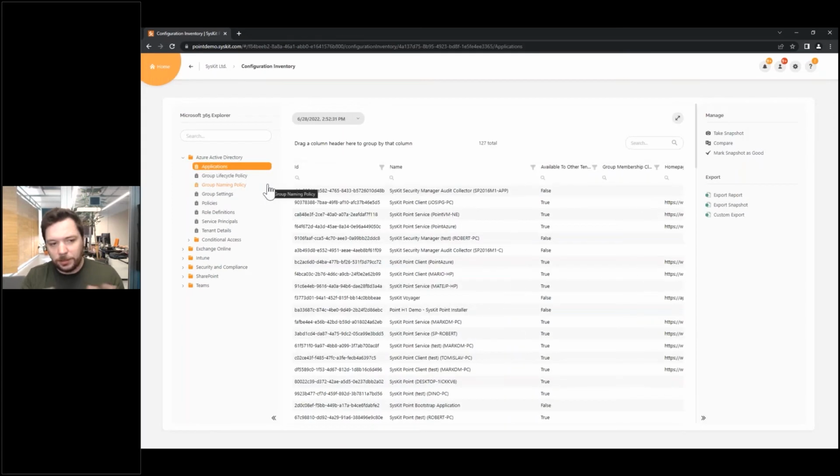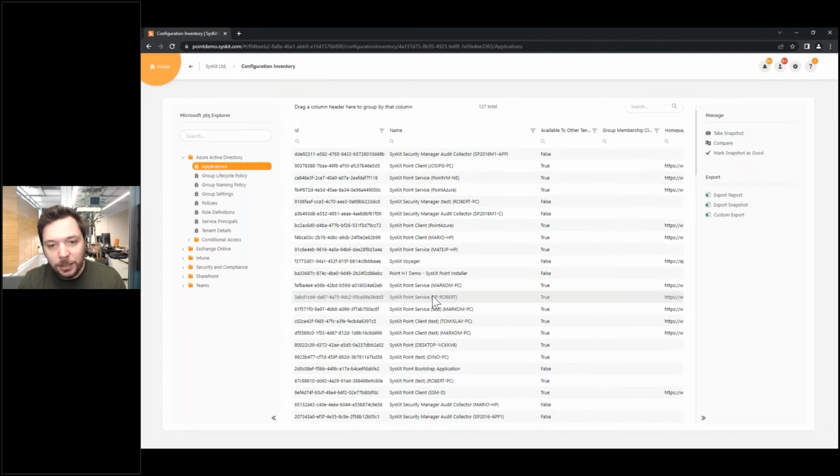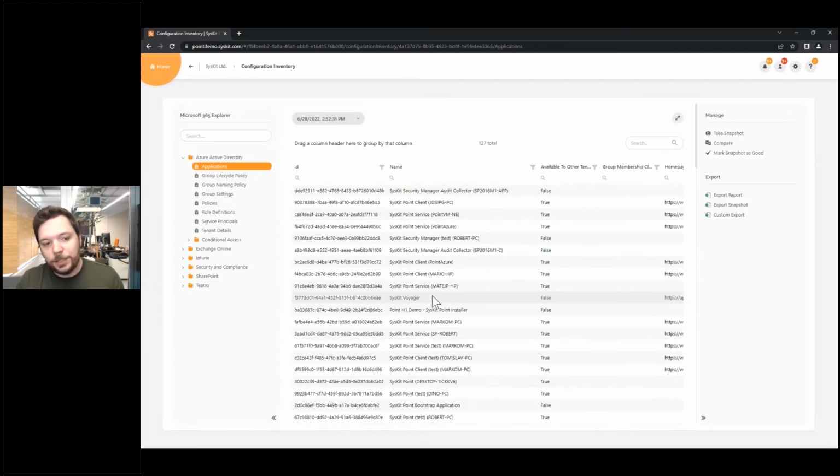The first thing I might like to show you, and this is something that can scale, is Azure AD applications. This is something that you install when you install a new tool. They usually install some kind of Azure AD applications, and here you can get an idea of what's here and what is going on. When I go over these different reports, always keep in mind that you can compare these things at two different points in time, and you get a really powerful capability to see what changed, if something has stopped working, and maybe you find out that the application has been deleted.